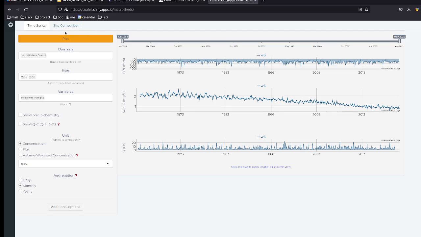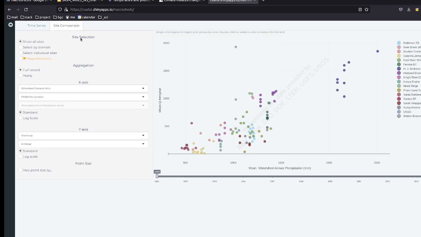In other videos, we talk a little bit more about how that shopping cart functionality works, as well as this tab on the data viz side, which is the time series tab. Check out some of our videos to see these in action and how to best use them. But for now, we're going to focus on site comparison, where we have biplots. Here you can see precipitation against discharge, seeing nice relationships at different sites across the plot. So with nothing in particular, let's just ask a few simple questions and look at how the data looks.